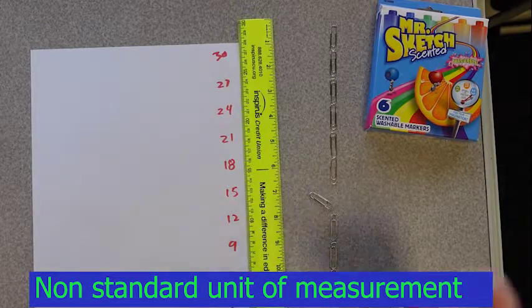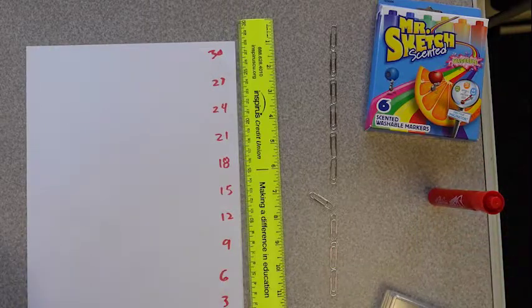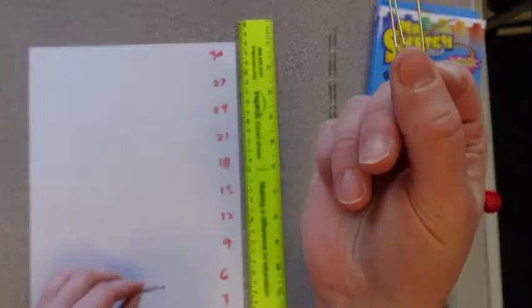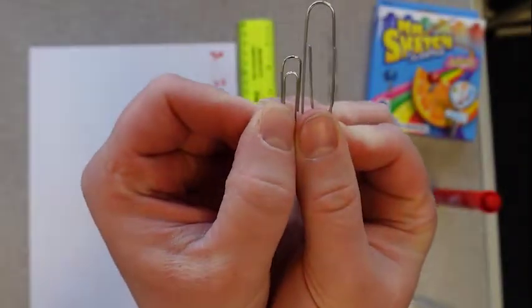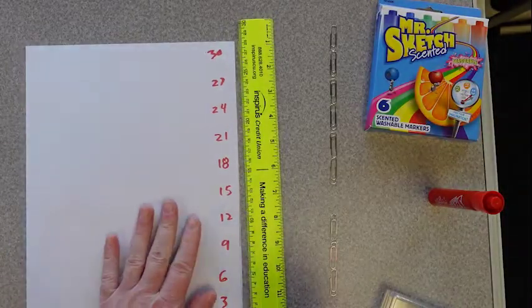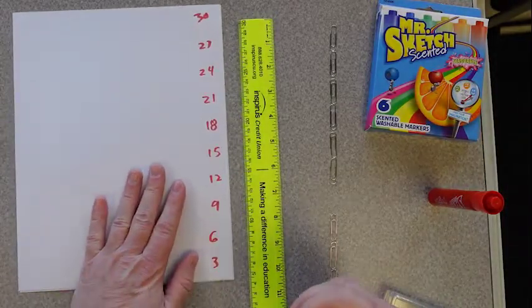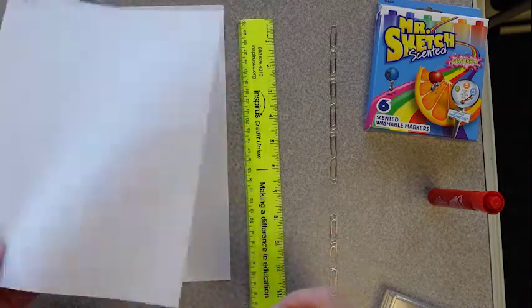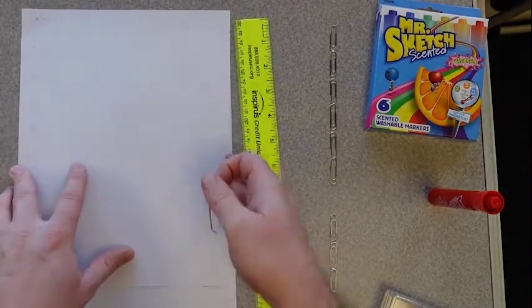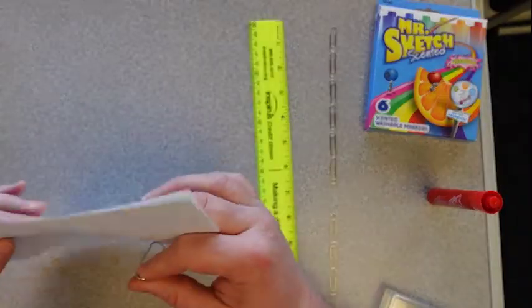Let's turn this around. Let's do it again. What if I measured it using these paper clips? If you take a close look, it's a little bit larger than my first one. Do you think my measurement will change? Let's see. I'll flip over my paper, and we'll do it again using the larger paper clip.